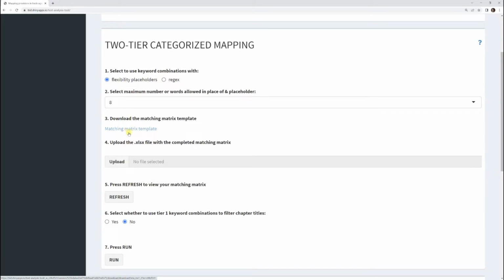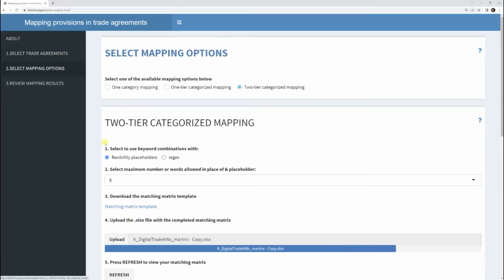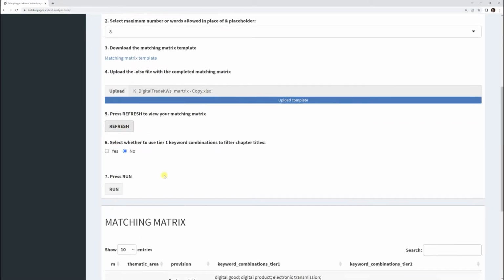As I mentioned, we have a matching matrix that was prepared in advance, which is an abridged version of the matching matrix coding for provisions relevant to regulating digital trade. So I loaded that abridged version and let me show you what it has.